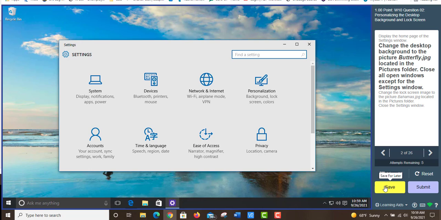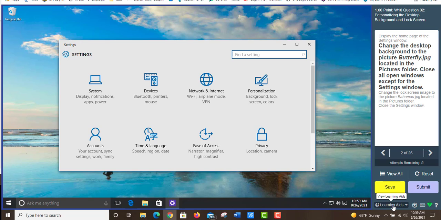And when you come back in through the link, it will bring you back to the spot that you were at. When you are completely done and you get through all of the questions, you can see here there's questions 2 through 26, you would just hit submit. If you're really stuck on a question, you can skip and go to the next question, but be aware of the fact that you won't get the points for that. So I encourage you to just do the learning aid because it's going to tell you what to do. Just be mindful of the fact that it is case sensitive. It tells you to type a certain way.